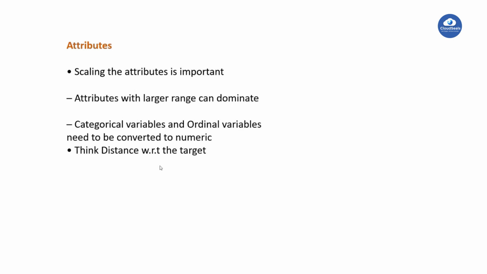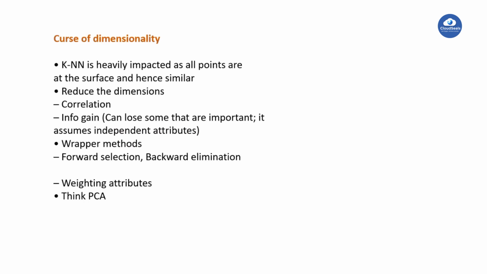Think distance with respect to target. Always we need to check the distance between the target class and this data point. Only if this data point has a very small distance to this class, then we will assign this data point to this class. If it is very far from class 0, let's take class 0, then we will check the distance from this data point to class 2. Like that, we will go on.